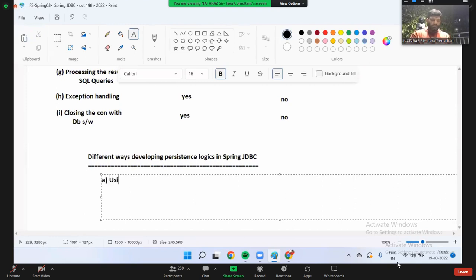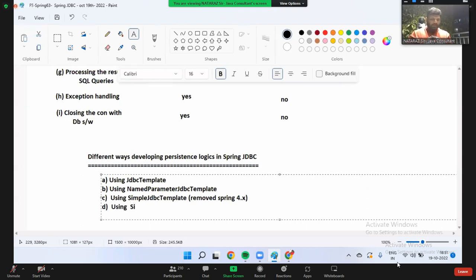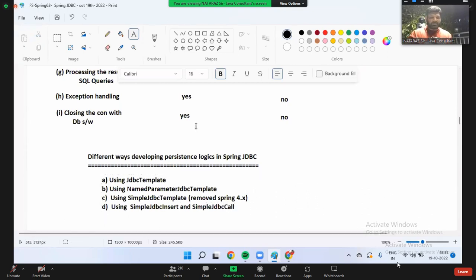Tell me, guys, using what? Number one, JdbcTemplate. Number two, using NamedParameterJdbcTemplate. Number three, using SimpleJdbcTemplate, which was removed from Spring 4.x. Next, using SimpleJdbcInsert and SimpleJdbcCall.